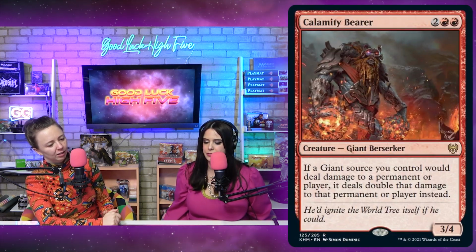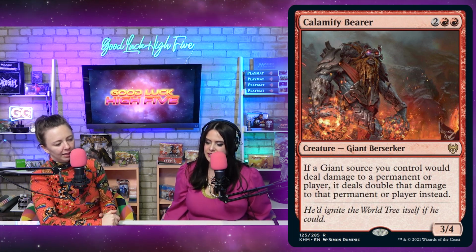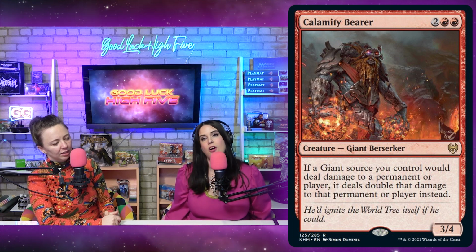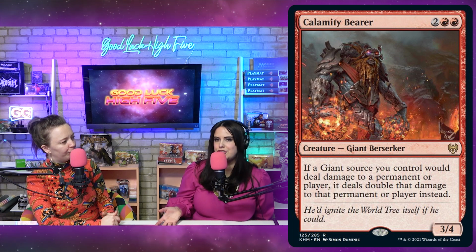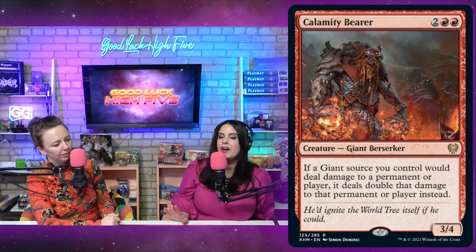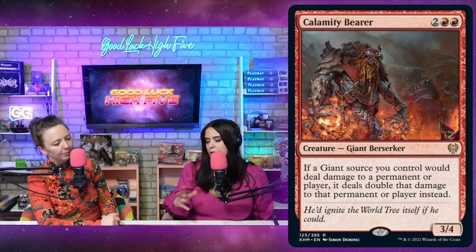Oh, and this one I think is interesting. Calamity Bearer. Ooh, yeah. If you remember this card, it's the 2 red 3/4 that if a giant you control would deal damage, it deals double instead. And they talk about this as a way to also circumvent the problem of tribal. So of course this card is good with other giants, right? You just kill them out of nowhere. But also it is a giant, so it works with itself. Yes. Which I think is a neat distinction that I hadn't thought about before I read this article.